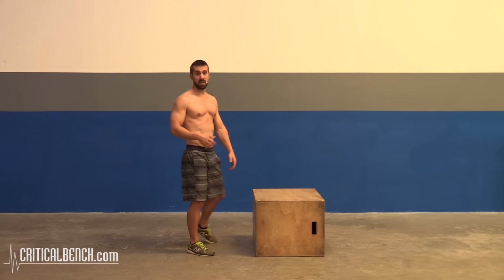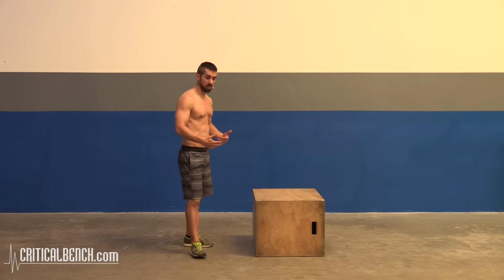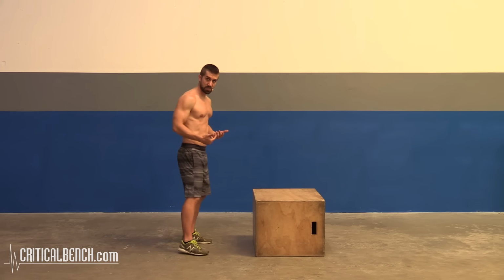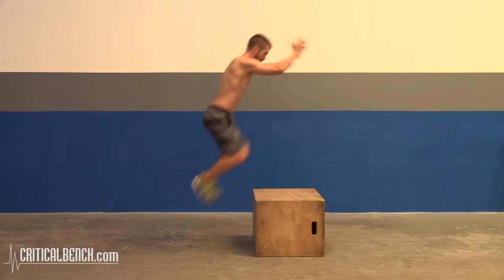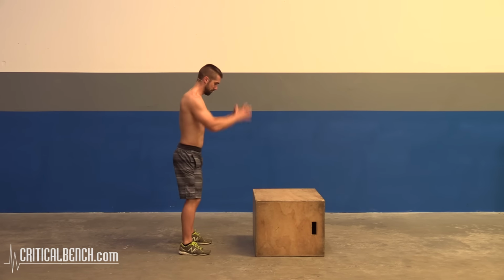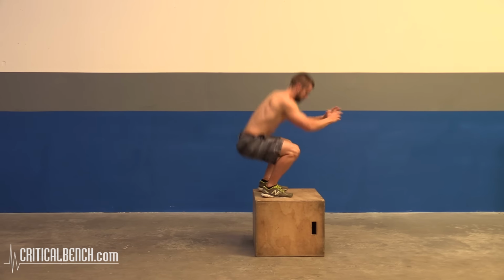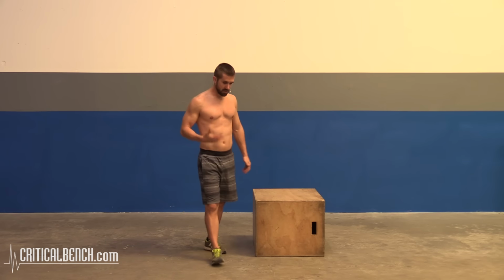Now you don't want to jump down like a lot of people do, because it puts such unnecessary strain and stress on the knees that there's no point. You're actually negating the benefit of doing that exercise, because it's just a harmful way to dismount. So take your time, step down, and then reset. Okay, so here's a traditional basic box jump. Step down, reset. Okay, now I take my time with that, and you should too.